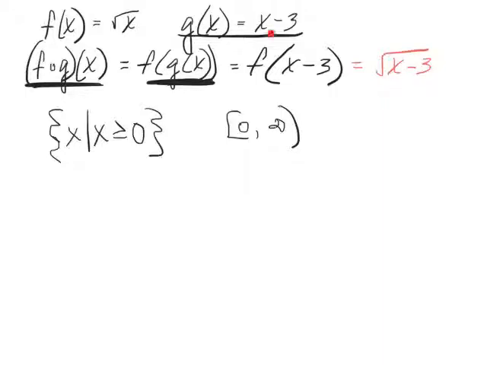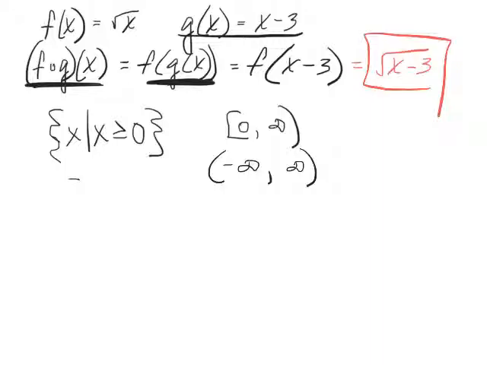The domain for g is going to be negative infinity to positive infinity, right? It can be any real number at all. All right, the composite of f g is this one right here. So what we've got there is the square root of x minus 3, meaning that x can never be a number less than 3, or it'll give me a negative radical. So the domain has to be greater than or equal to 3, right? In order to make that true.